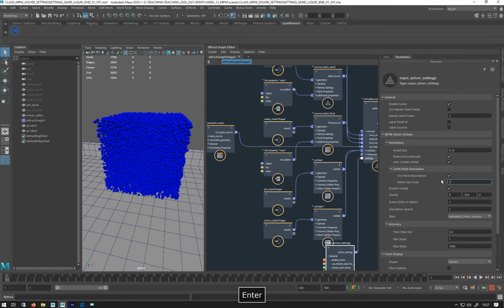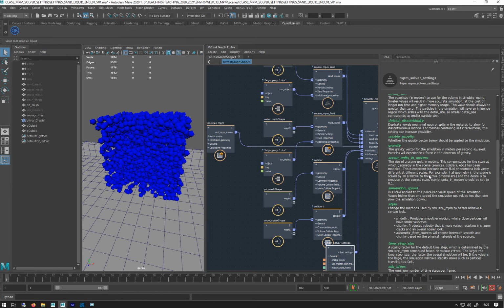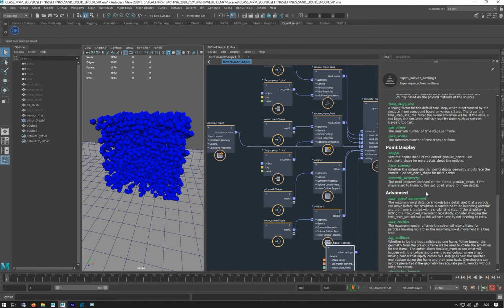So I'm not sure whether that's supposed to happen, considering that's sort of saying cloth and shell. Could be a bug, could be a thing that they've not thought of. They probably have. The only thing that makes me think that maybe they haven't quite got this sorted yet is there is no info about that shell resolution in the info page.